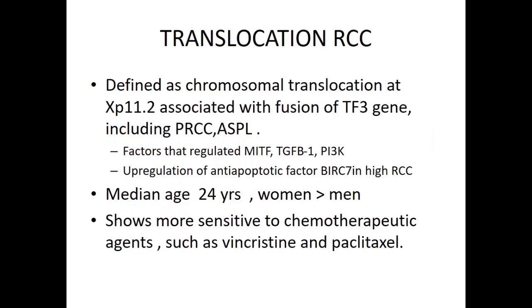Another type is translocation RCC. This is defined by a chromosomal translocation at Xp11.2 associated with the fusion of TFE3 genes, including PRCC and ASPL. It has a mean age of 24 years, with women affected more than men, and shows more sensitivity to chemotherapeutic agents such as vincristine and paclitaxel.